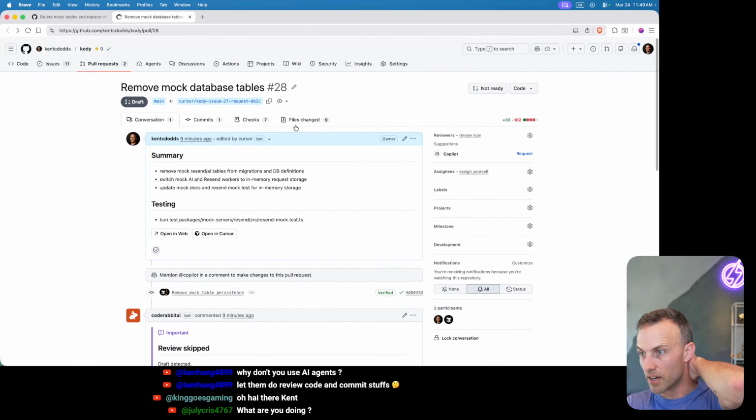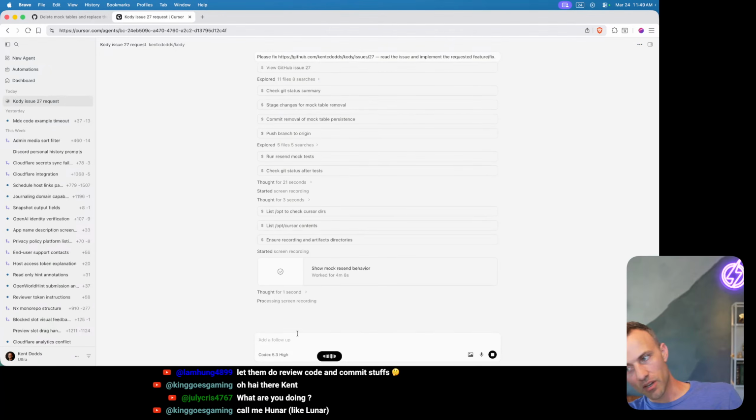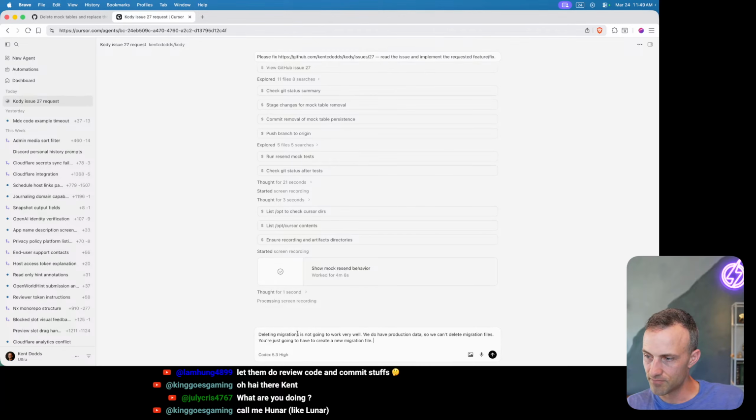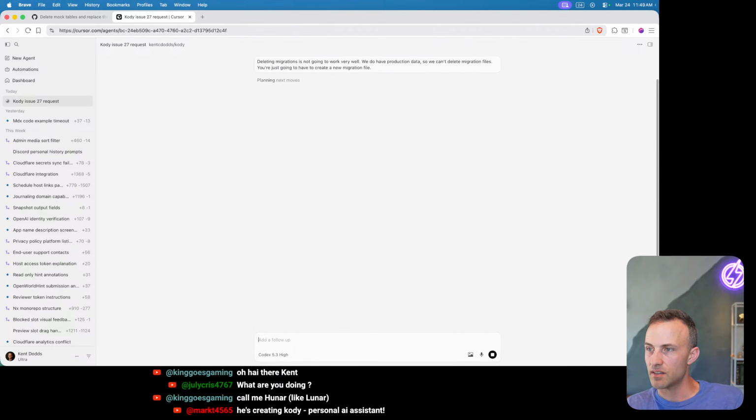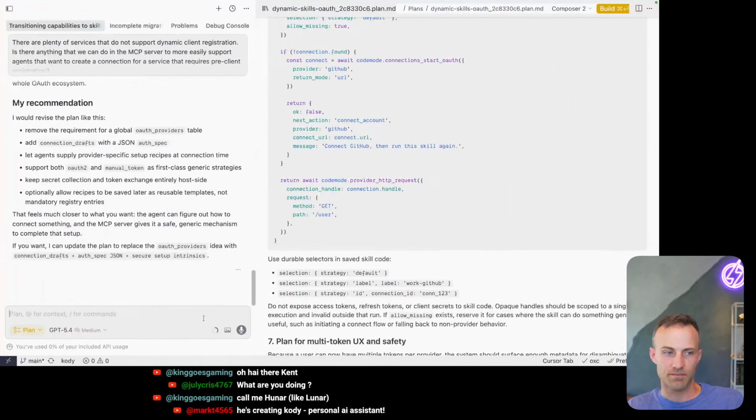So where is this open in web? Deleting migrations is not going to work very well. We do have production data, so we can't delete migration files. You're just going to have to create a new migration file. Okay, we'll let that do what it's going to do.